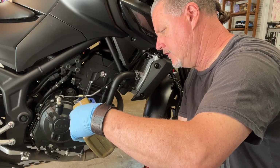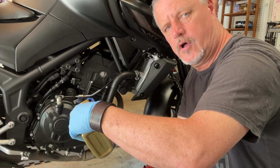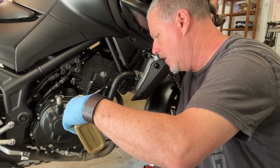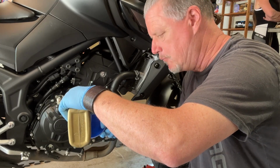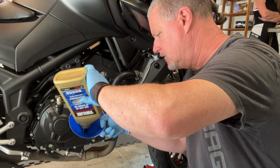Also, I'll take my used motor oil. You saw my oil drain pan. I'll take the used motor oil to Advanced Auto or O'Reilly's around here, either one of those guys will recycle your oil. You just bring it in. They log down how much you bring in, making sure you're not running some kind of shop, but for any kind of homeowner, they're more than glad to take your oil.